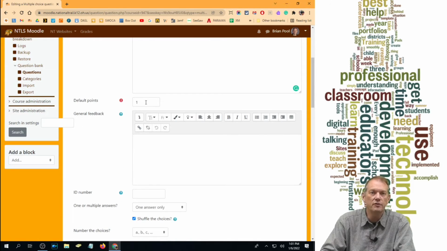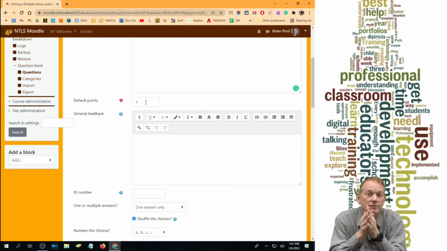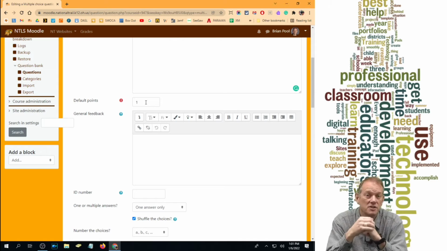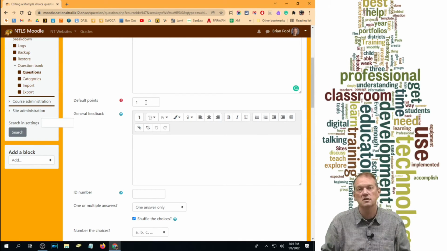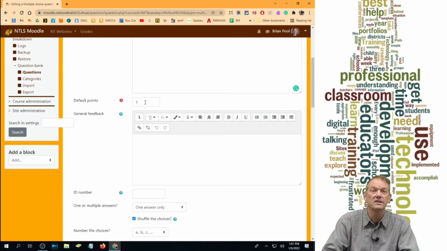Okay, default points. The more a question is defaulted, the more it's weighted in your test. For instance, all my default points for true-false questions are 1, for multiple choice are 2, and for matching might be far more. A matching question might hit multiple different things that I'm getting feedback on, so I might want to have it weighted heavier. This can always be changed, but because it's multiple choice, I'm going to say 2.